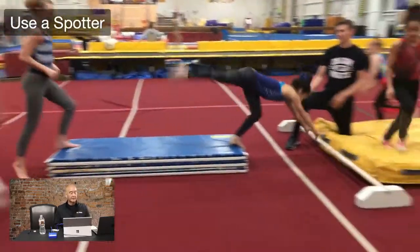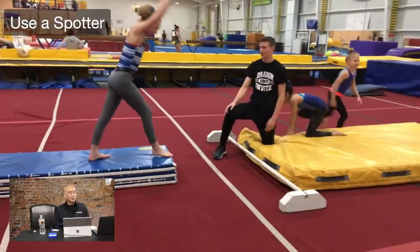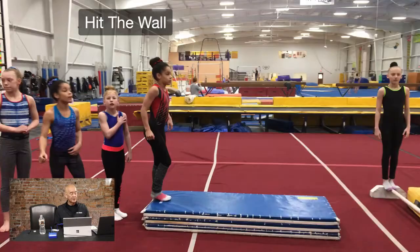All right, you can see that. That's an itty bitty. That was these girls that you're seeing right now. These are my current 2024 elite gymnasts, my national team kids. These are 3 years ago. Now they are some of the best gymnasts right now in the junior division in the USA. But you saw them 3 years ago doing this drill.